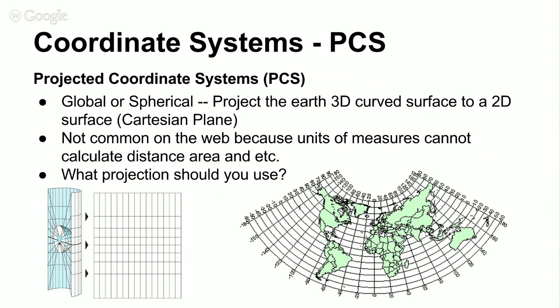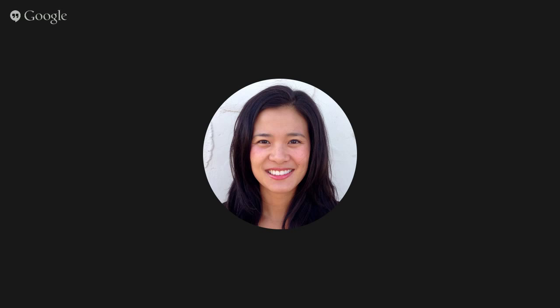And then the second major type is PCS. So this is the projected coordinate system. And then I think this one's a little bit more complicated to get your head around. For me, essentially you're taking a round object and you're smashing it. So like if you just think of when you... it's okay. You actually end up ripping that orange.